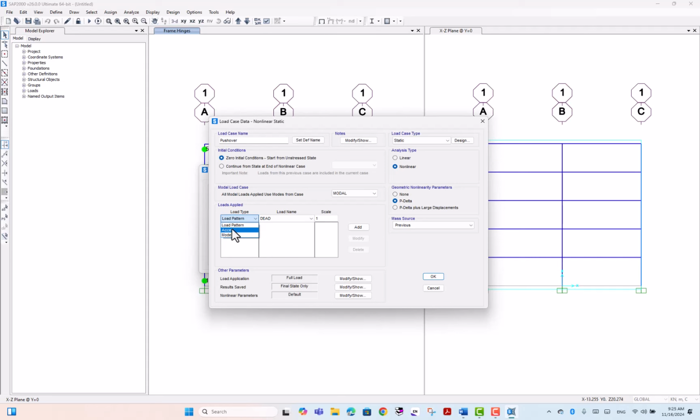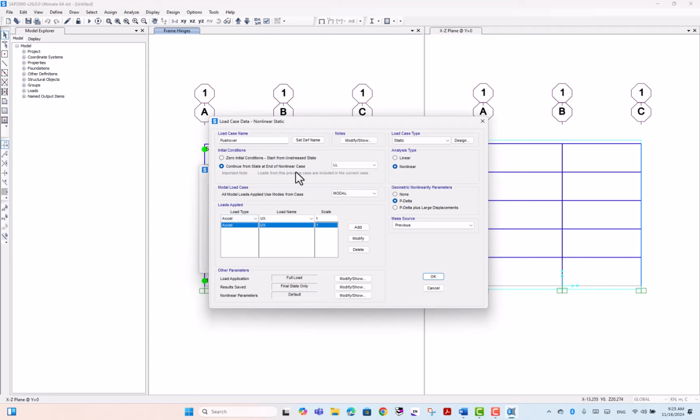and here we must consider acceleration or mode. I will do two types. I'm going to use the acceleration in the first direction, which is U1 in x, and additionally we can consider the initial condition, which comes from the live load.